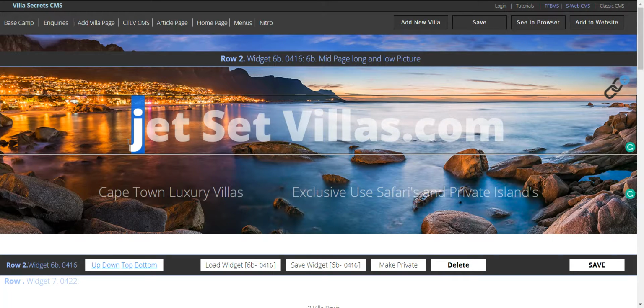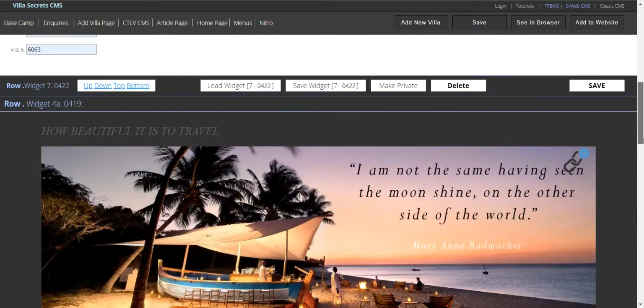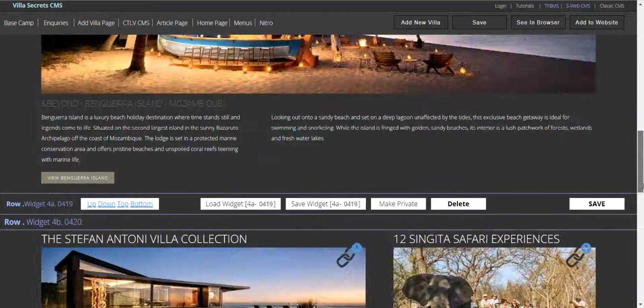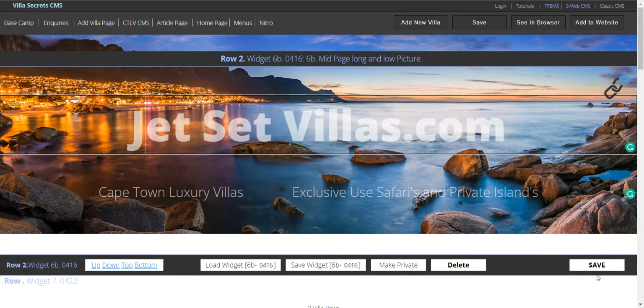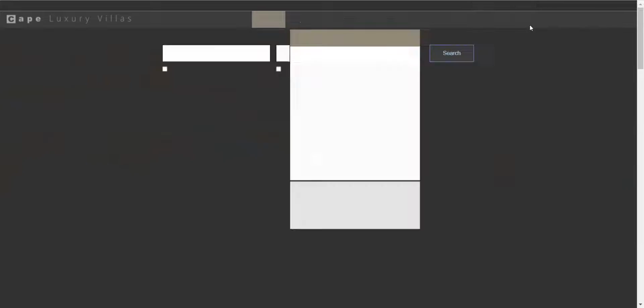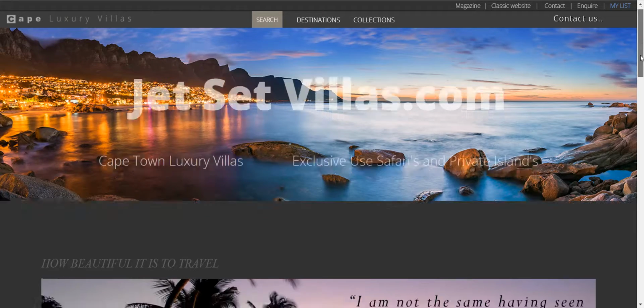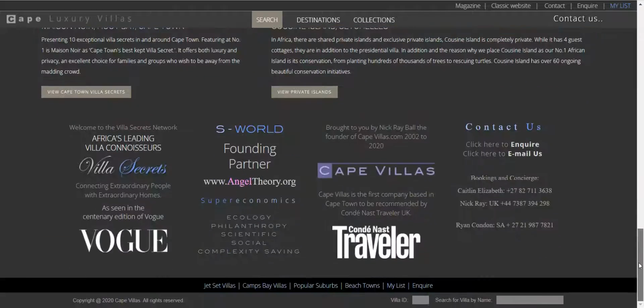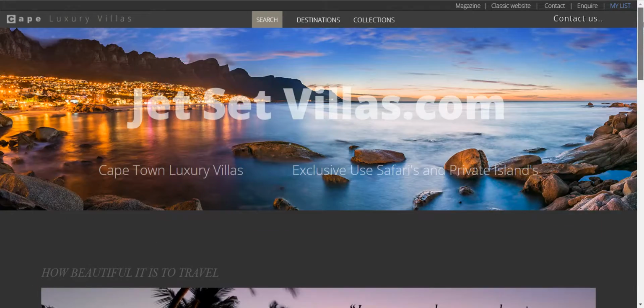Actually, while I'm here, I'm going to change that to the capital J. But we can see it all there. Let's try to see in browser. Yeah, it's not showing that one. Okay, beneath.